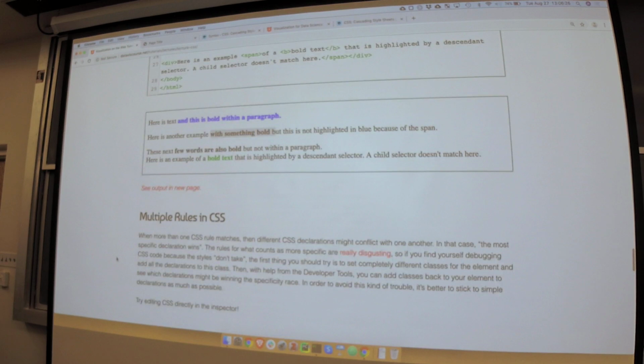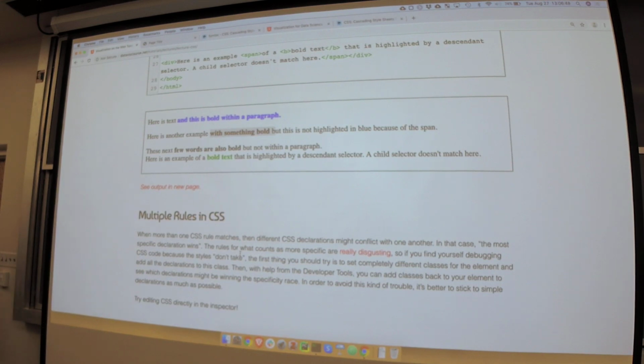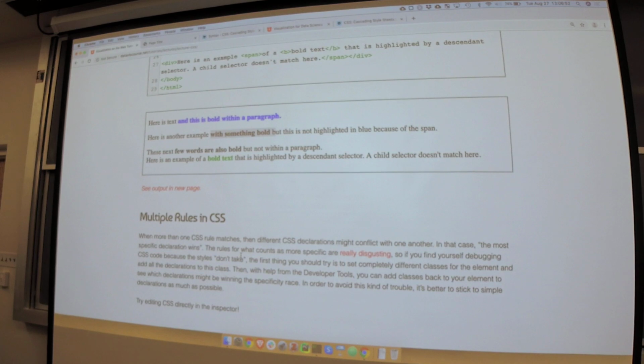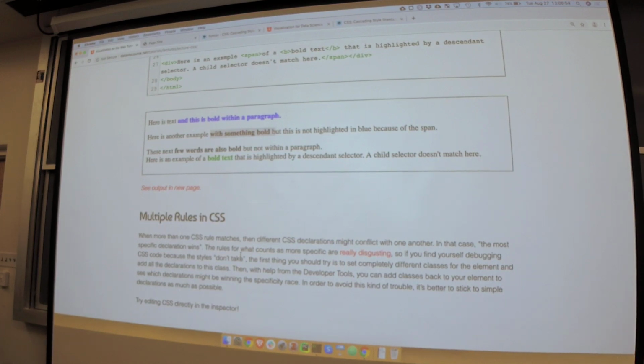Okay, so now to your question, what happens if you have multiple rules in CSS? Then the most specific one applies, but which one is the most specific one? Here's the documentation, and that is not necessarily super intuitive. So when you develop something and you notice that any of your styles don't take effect on an element, you should probably pull out the styles that you want into a separate unique class, apply that, and then move them back in.